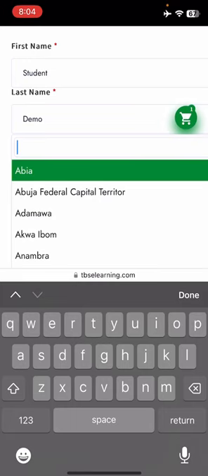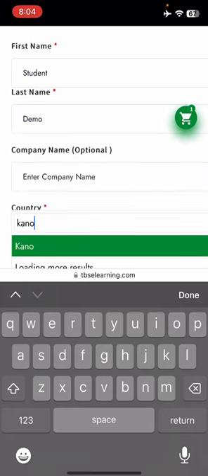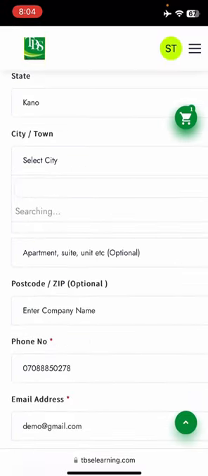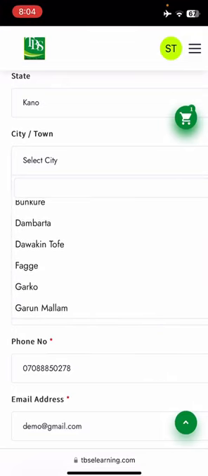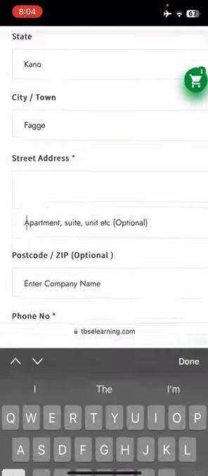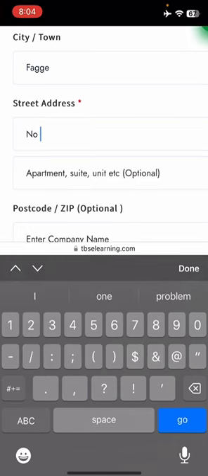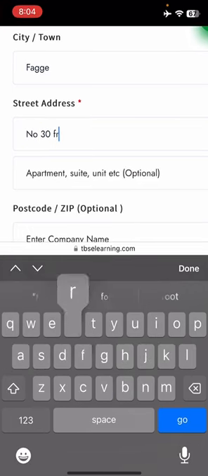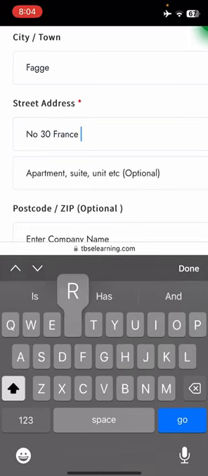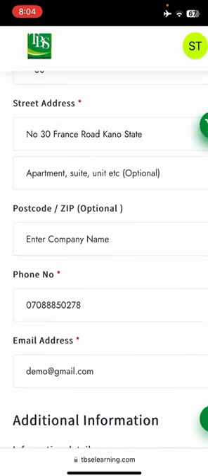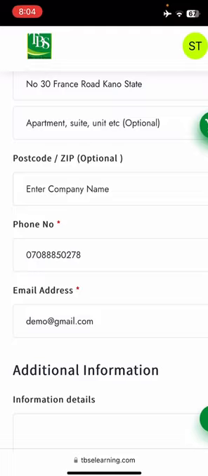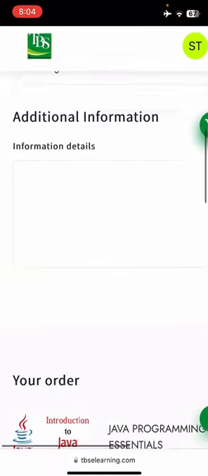Okay, so Kano, I pick Kano, and then the city is Fagye. Okay, so house number, this is number 30 France Road, Kano State. Okay. Your zip is optional, your phone number, your email, everything will be there.